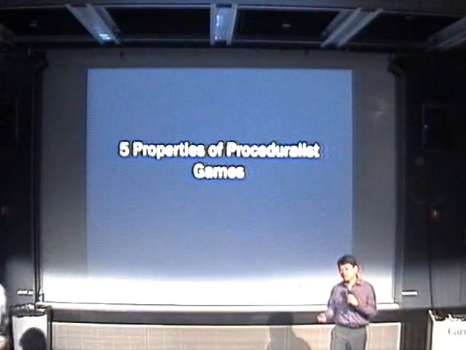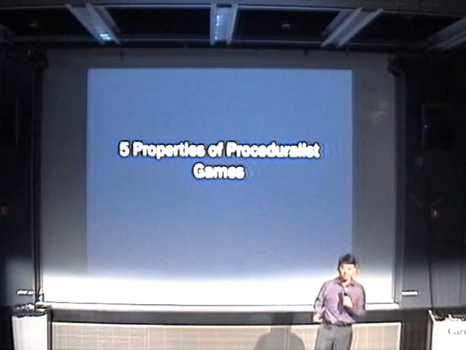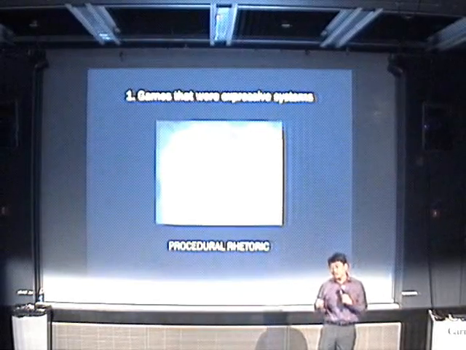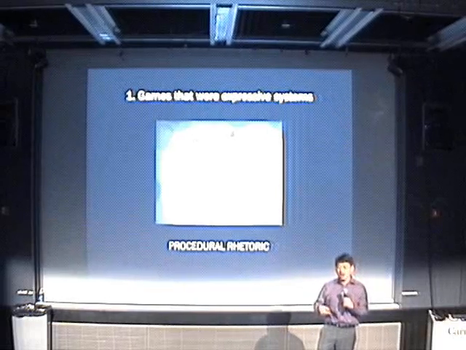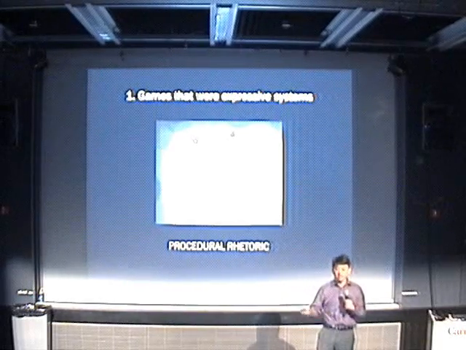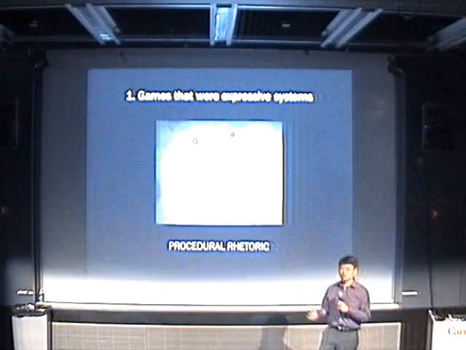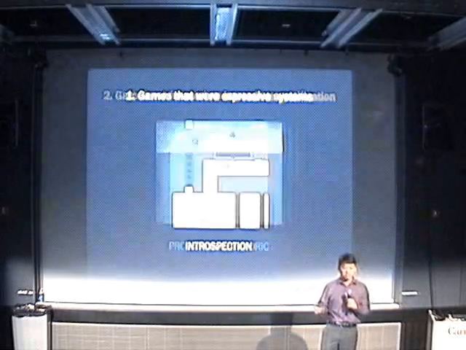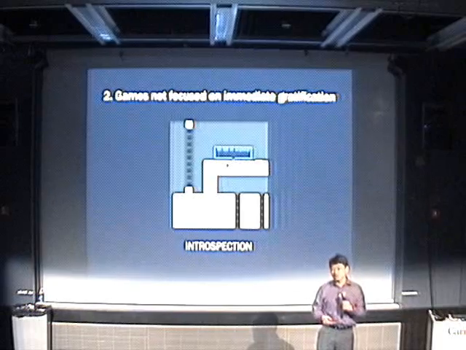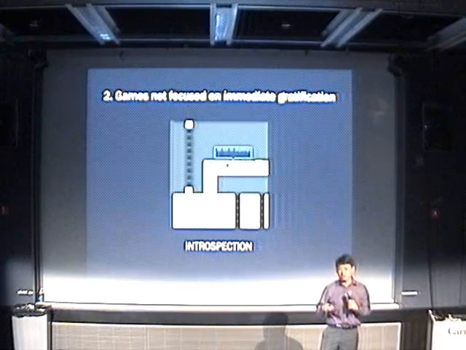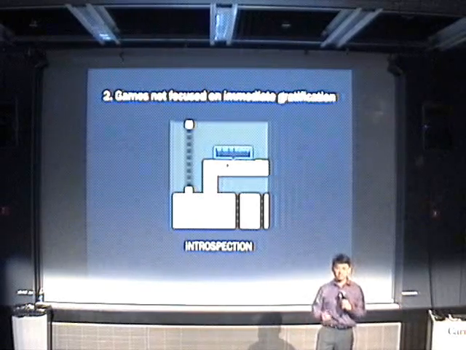Thank you, Felix. So Bogost defines five common properties that he believes proceduralist games share, and we'll quickly go through them. He believes that the games express themselves primarily through the interactions, the mechanics, and the systems inherent, the gameplay basically. They're expressive systems. He calls this property procedural rhetoric, which is actually a term that we used when we were first starting up our project. He also talks about these games not focusing on immediate gratification. Instead, they have longer-reaching goals, trying to inspire a bit of soul-searching in the player, a little bit of reflection. This property he calls introspection.